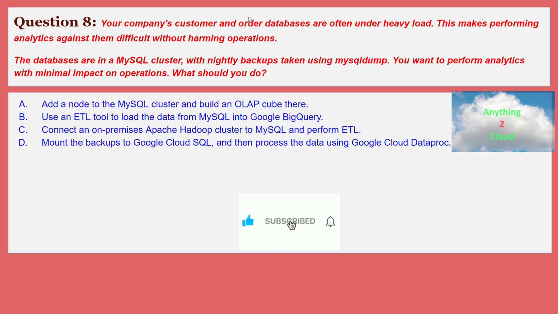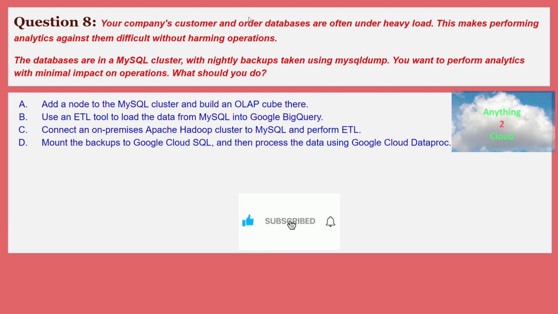This question talks about performing analytics on the MySQL database with minimal impact. How can we do this? First, let's look at options C and D. Option C talks about connecting an on-prem Apache Hadoop cluster to MySQL and performing ETL. Here you want to perform some analytics on the data, so we don't need to connect an on-prem Apache Hadoop cluster to MySQL and then perform ETL. So option C is not right.